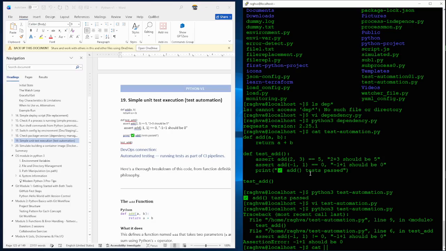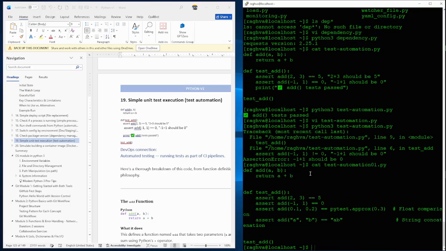Cat test automation 01. Okay, so now you are doing it with pytest here. Okay, there is one more Python library. Then using that you will be doing this test automation 01.